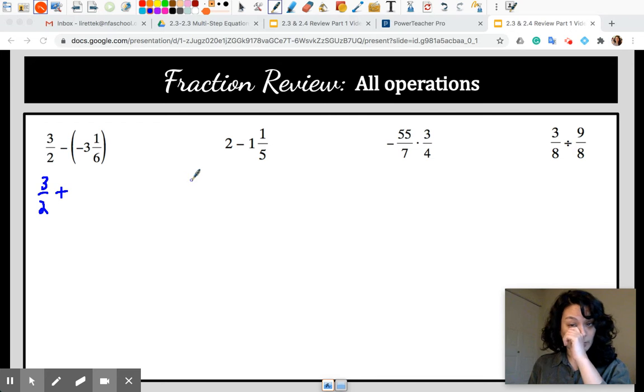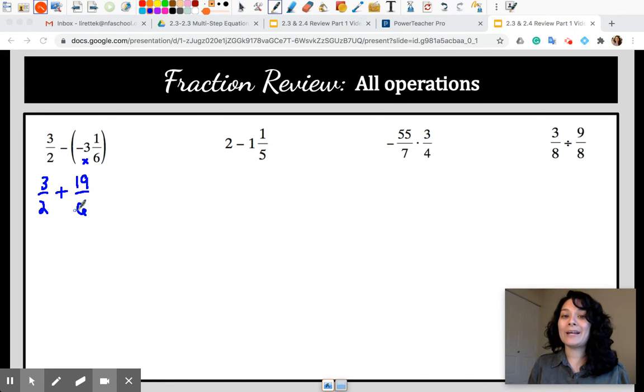The next thing that I'm going to do is anytime I see a mixed number, I convert it to an improper, just because visually that's easier for me. You might be fine working with mixed numbers, and if that's the case for you, then I say go for it. But I'm going to multiply my denominator with my integer. That's going to give me 18, plus the 1 in the numerator, that gives me 19, and I'm going to convert that mix to an improper because that's what's easier for me.